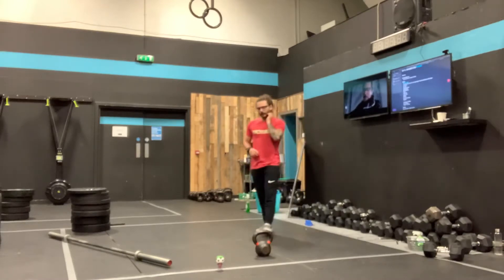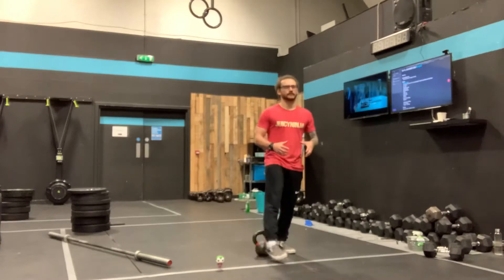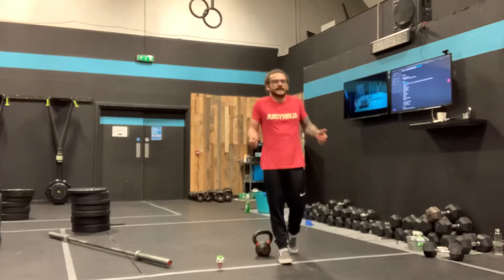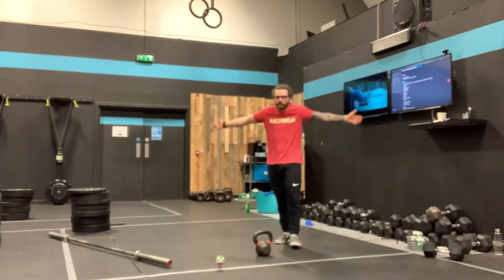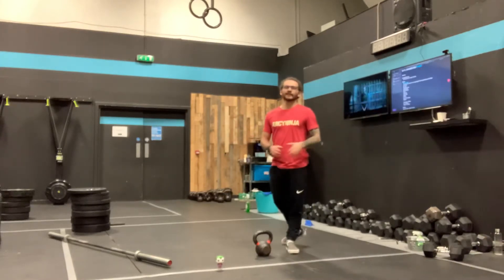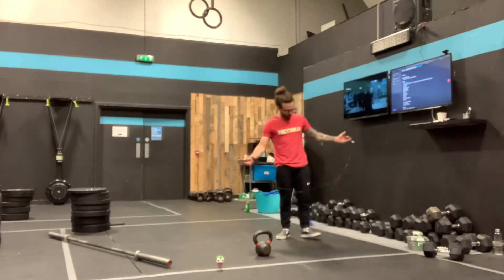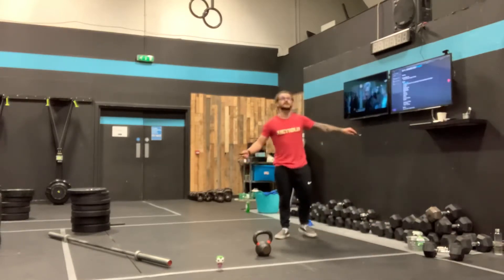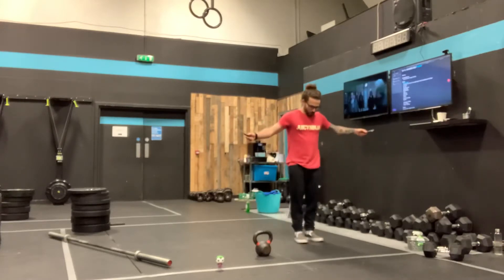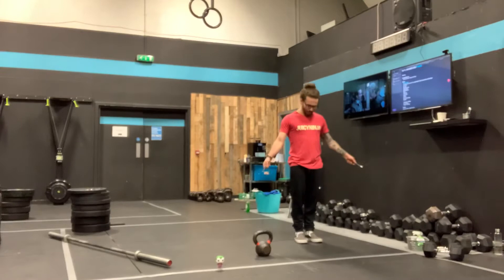So as always with the double under — slow down and relax. Just chill out, stop tensing up, stop shrugging your shoulders, stop taking your arms out real quick. The idea is I want to see you guys starting off with tall, slow, exaggerated single skips. Relax the shoulders, and the whip comes from the wrist, not big elbow bends.